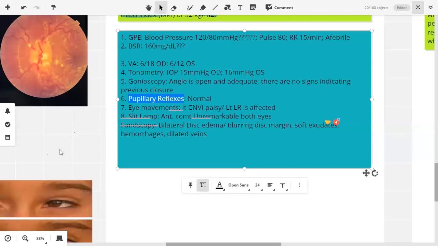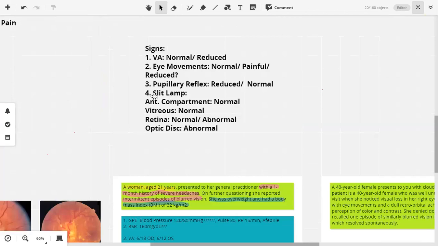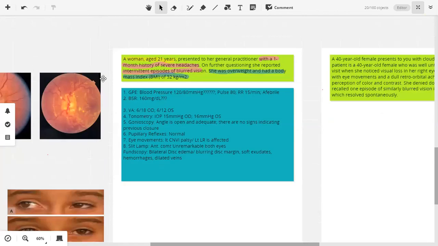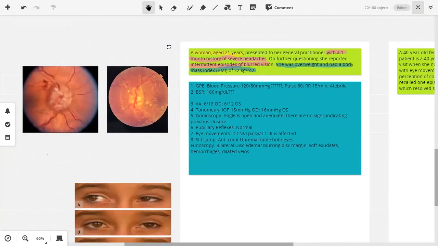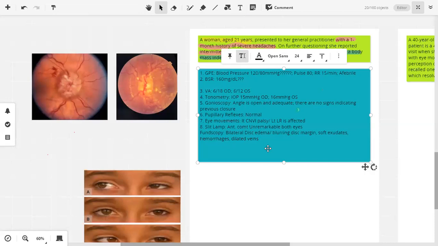So, a few questions up till here. Okay, I think we've done all the necessary examinations जो हमें जरूरत पड़ जाती है. We've done all of these. What differentials come into your mind, and on the basis of these examinations, which investigations would you like to perform in this patient? These are my two questions to you.